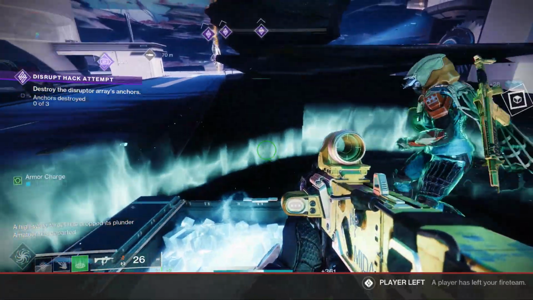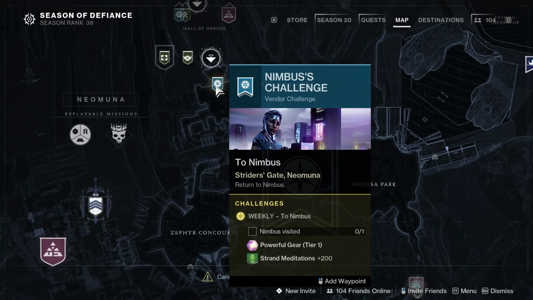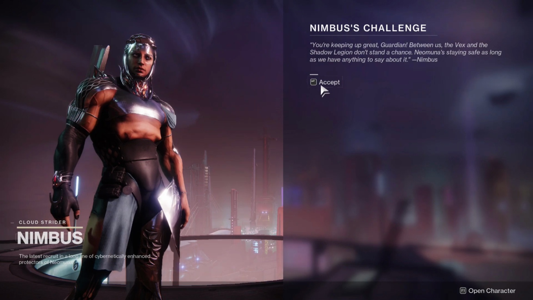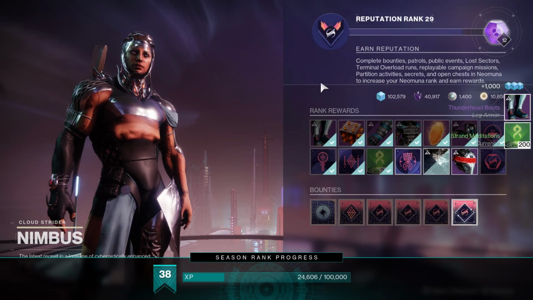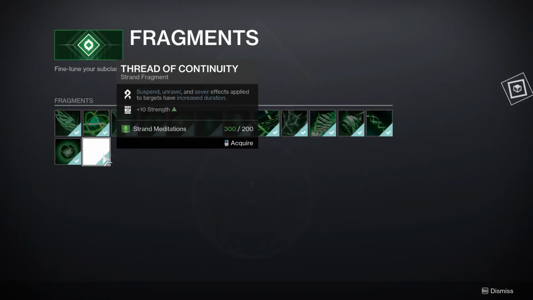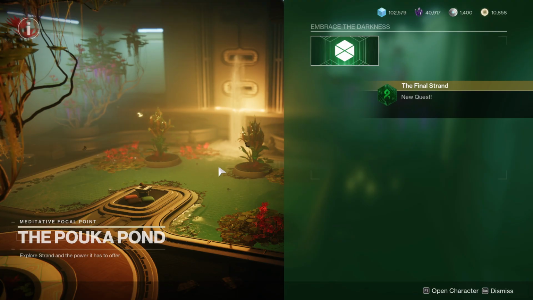However, don't forget that certain powerful rewards on Neomuna, as you can see, like completing the weekly quest from Nimbus, also give you 200 Strand bucks, so don't forget about those as well. But once you have enough and you've purchased all of your fragments, then the exotic quest becomes available to buy.